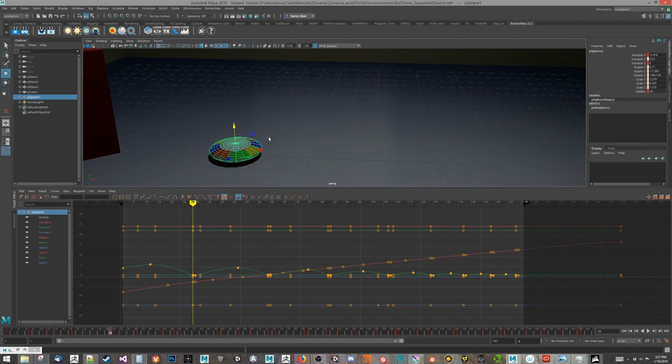Now, we could use quaternions to handle that rotation, but that's a little more complicated, as quaternions calculate the rotation in a spherical space and calculate rotations as the shortest distance between those spherical spaces. It's a little harder to wrap your head around when you're first starting out, so we're going to stick with Euler angles.